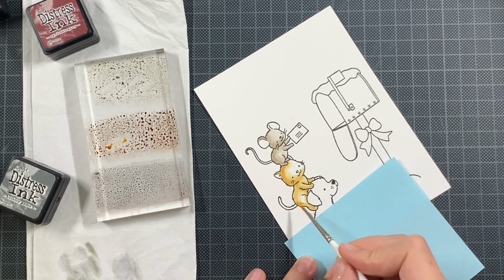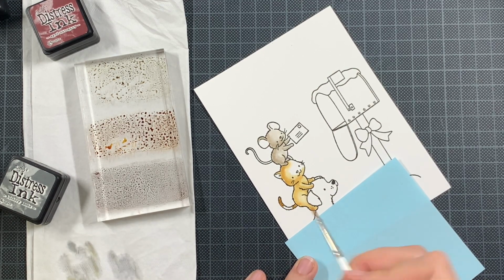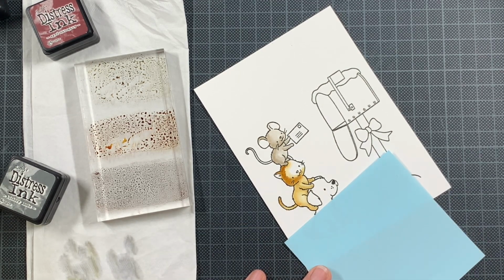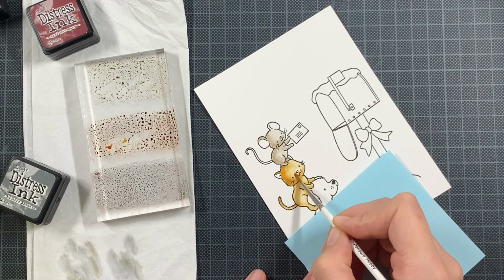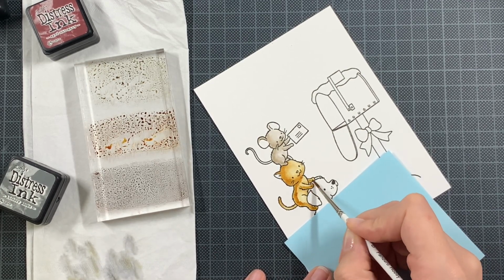Now the paper that I'm using is Strathmore Bristol Smooth, which is a paper that I love to use when watercoloring. Just keep in mind that it can handle water, but it is also not a paper that can handle tons of water. So just let your layers dry in between and then go back in to add more layers, more depth.